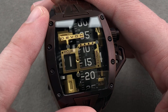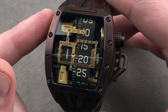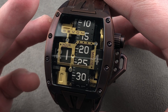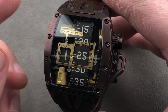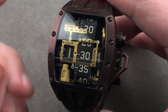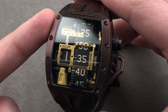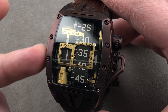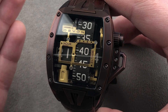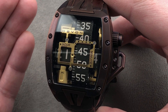Devon solved that problem by combining the microprocessor with a scanner that allows the watch to know physically where the belt is, and therefore always locate the index perfectly. The watch is also thermocompensated — a system that maintains consistent timekeeping in hot or cold weather. It's a premium feature, rarely seen on quartz watches, and it does add to the price — but at a retail price of about $12,500, the Devon Tread 2 can accommodate the cost of thermocompensation. You'll see it in better quartz calibers like the ETA Thermo Lines used in Breitling Aerospaces or the old Rolex Oyster Quartz.